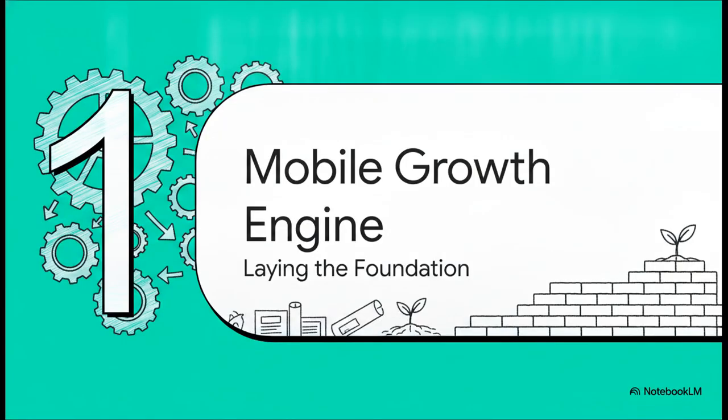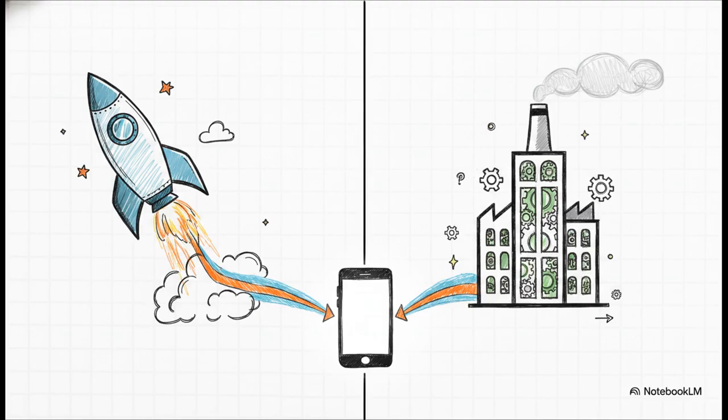We're laying the foundation here. This foundation is universally critical, right? For agile startups, a high-performance app is practically their weapon of choice to disrupt the market and aggressively steal market share. But on the flip side, massive established enterprises are deploying that exact same high-performance interface to streamline their internal operations and modernize those clunky legacy systems. The business model obviously dictates the use case, but the absolute demand for flawless execution remains exactly the same.